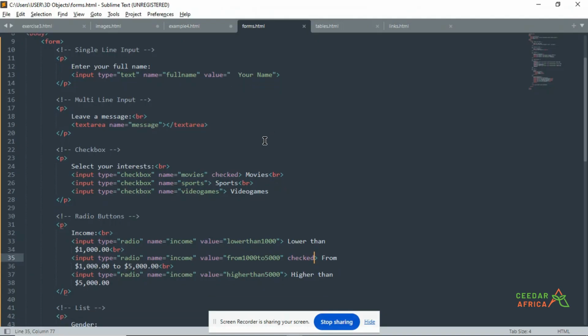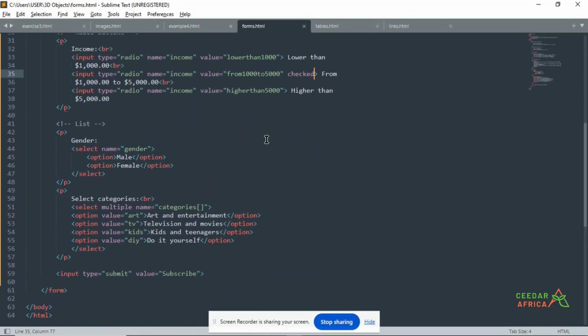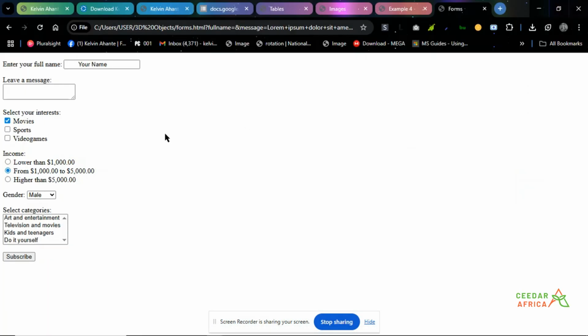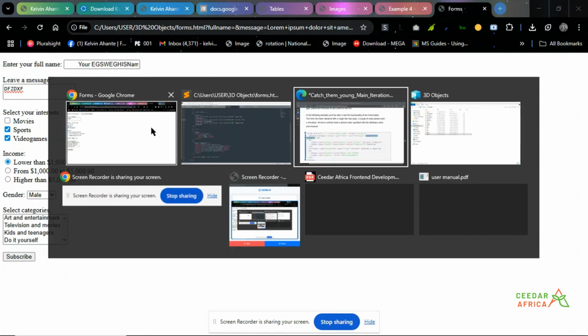So that's how it works. Every form type has its own way of specifying default values. So even if I come to this form and I type stuff and select random things, and I click on the reset button, it will take me back to the way it was before. Right, so that's the use of the reset button.